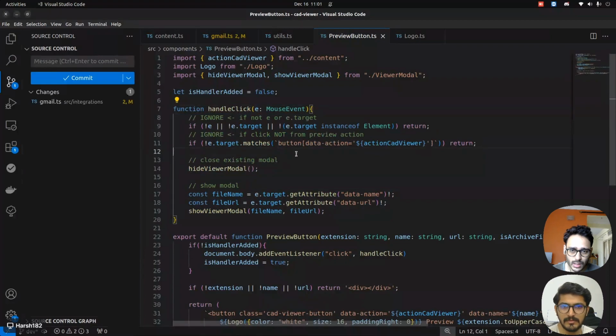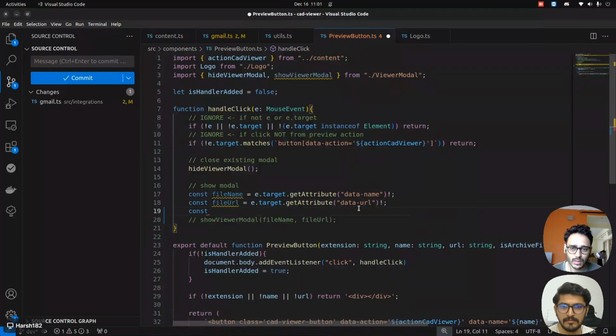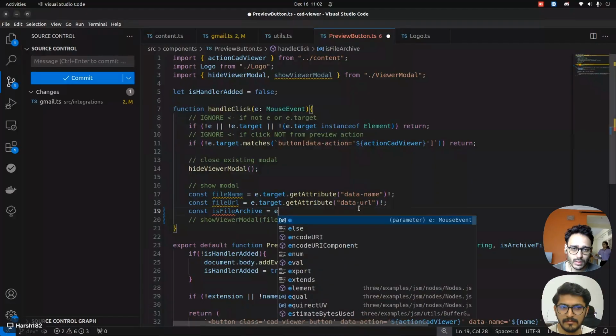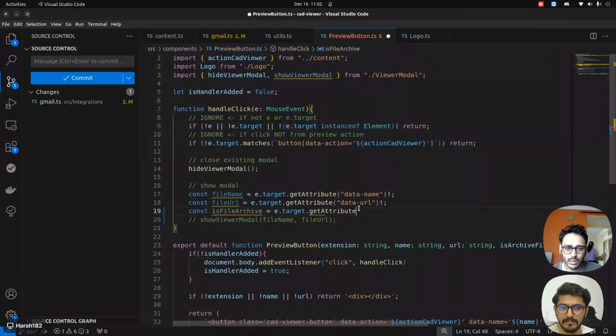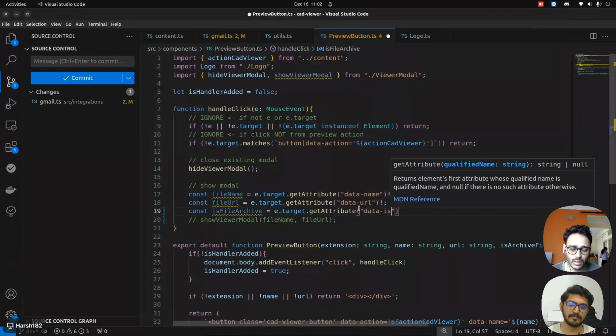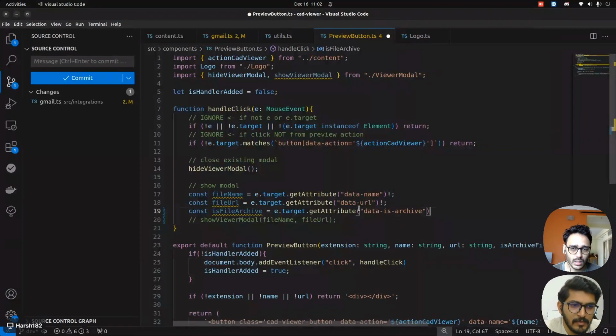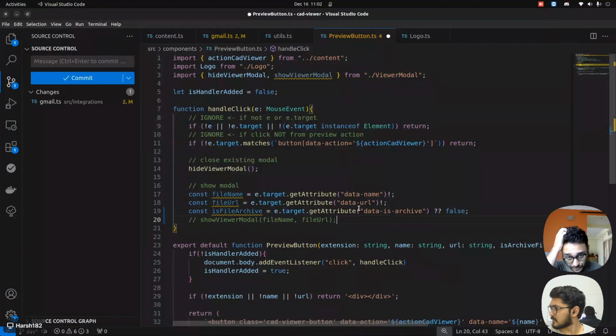So instead of this, let me just hide this and let me write const is archive, and we can say default to false.